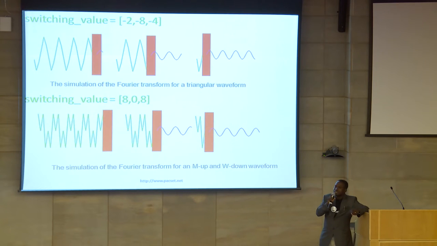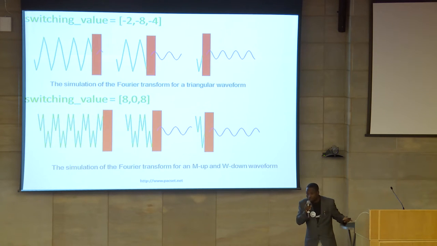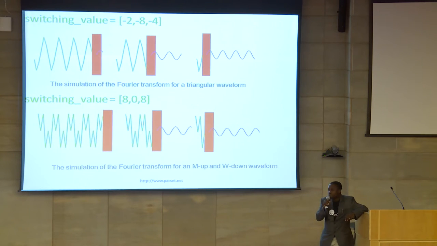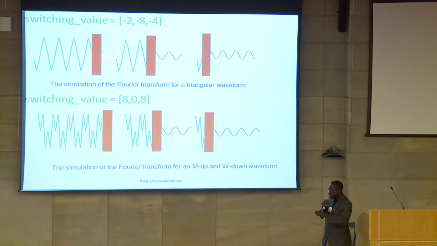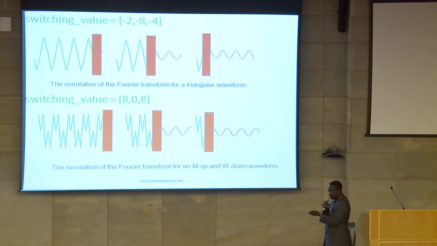In quantum mechanics, one of the great things is the Schrödinger equation. One thing you discover about quantum mechanics is that it doesn't appeal to common sense. If a quantum particle is here, we're not sure where it is. One thing we've also discovered is that a quantum particle can tunnel — that is, for a barrier, a classical particle will hit it and come back, which we call reflection. But for a quantum particle, if the energy is high enough, there is a possibility it will tunnel through.